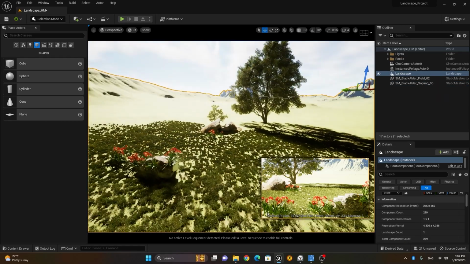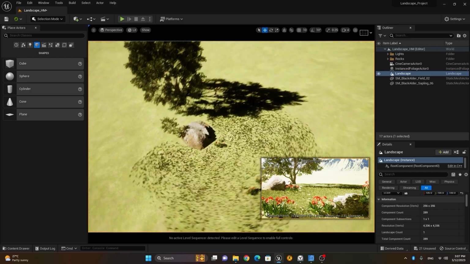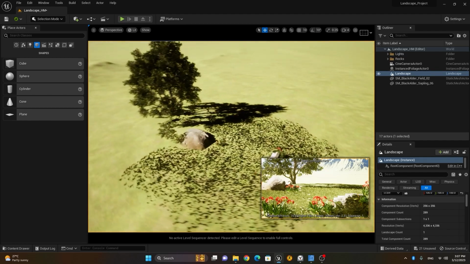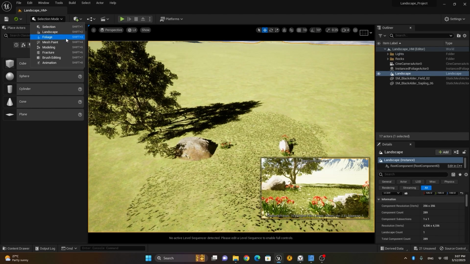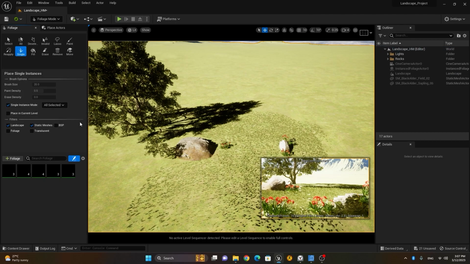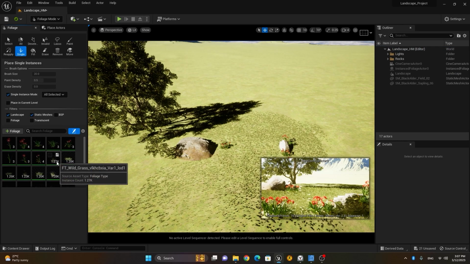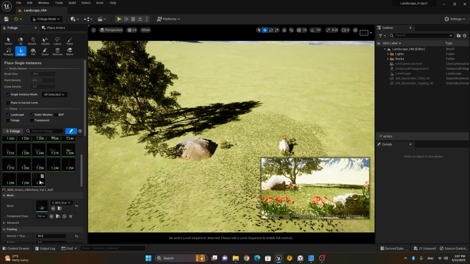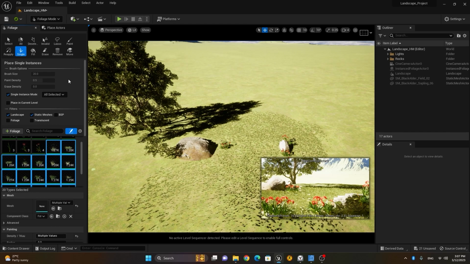Yeah, that's fine. Now what else we can do here is add some more grass. I'll go to the foliage and take all this grass, check them, and then take my paint option here.